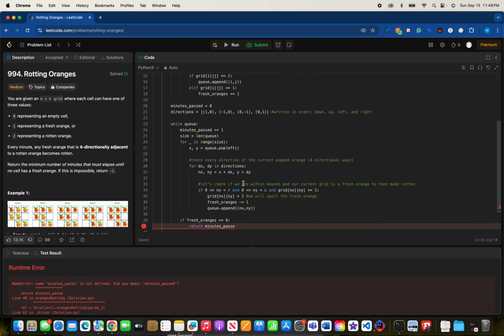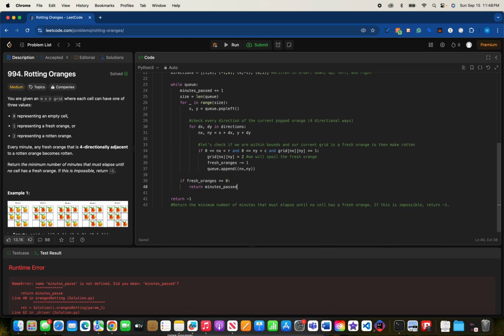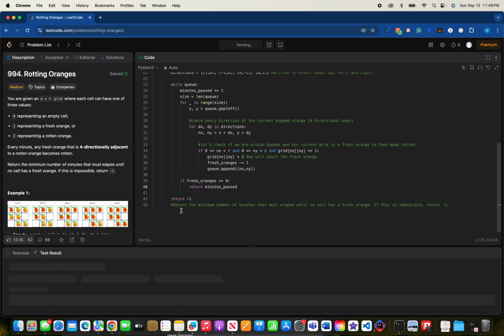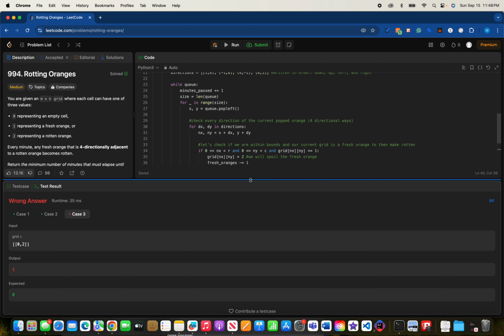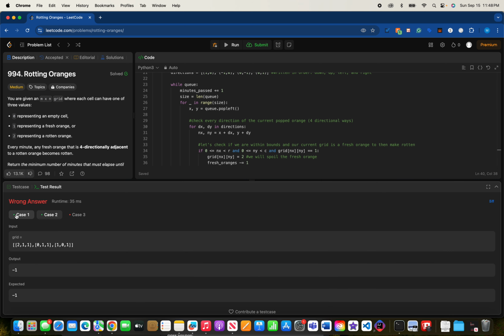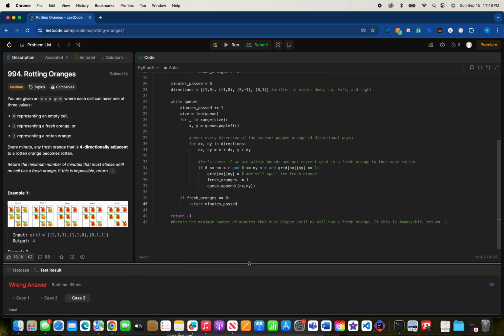Minutes passed. It's not defined. And it says we've been able to pass 2 out of 3 cases. There's 1 case missing. Oh, that's 0 here. So basically, hold on.